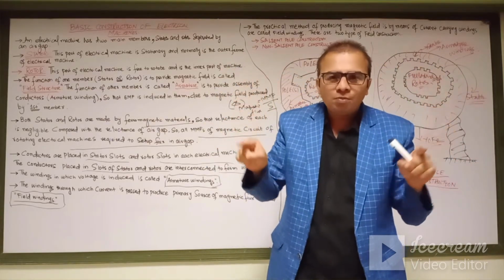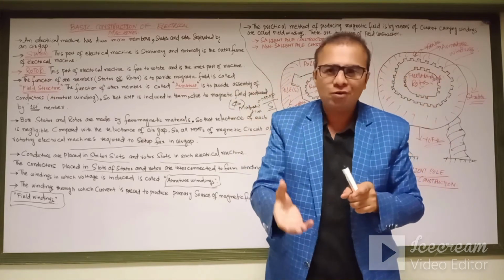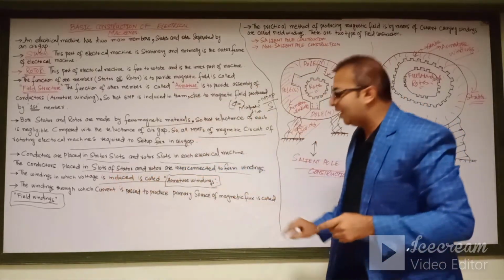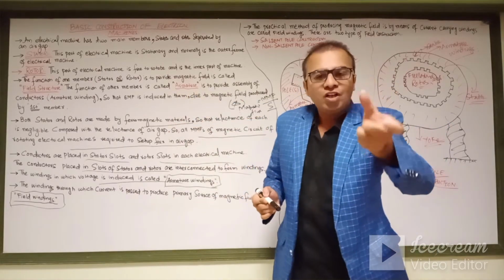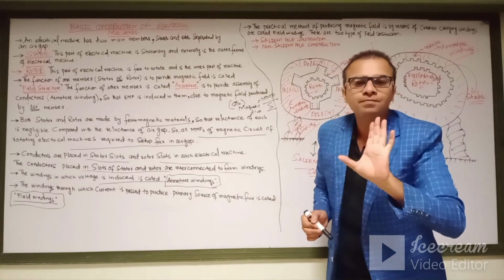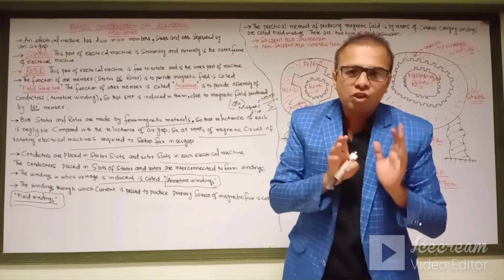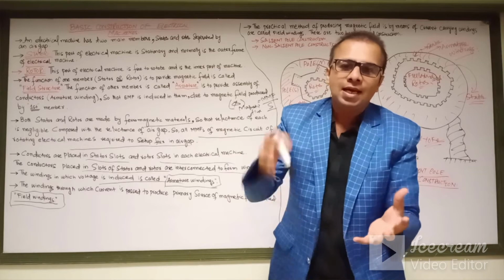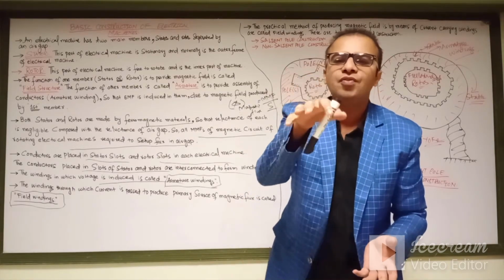So the windings are produced, and we create magnetic poles that are called electromagnets. The windings in which voltage is induced are called the armature winding. Already I have discussed that. The function of the field structure is the creation of the magnetic flux in the field winding, and also the function of the other member, which is called the armature. If we have an assembly of a group of conductors in the armature, obviously it will be called the armature winding, in which EMF is induced.